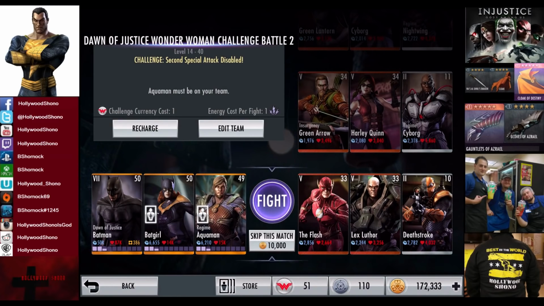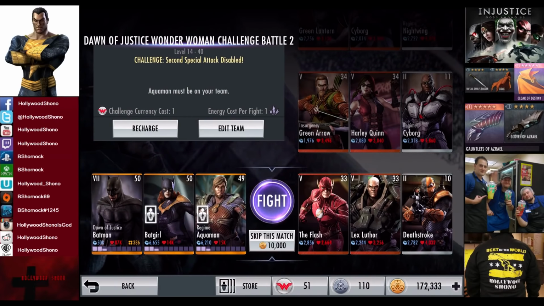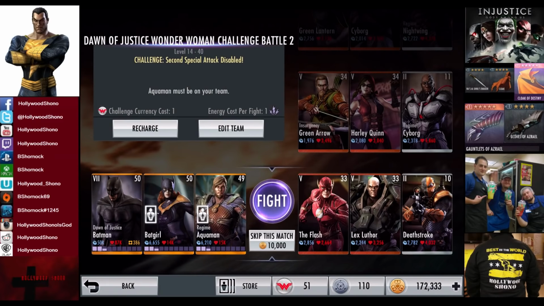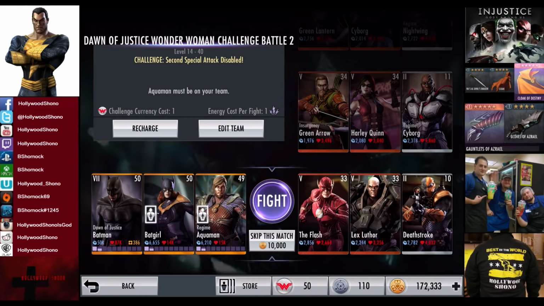In the ninth matchup, we have Challenge Second Special Attack Disabled. Good luck even getting to 2 bars. Going up against the Flash, Lex Luthor, and Destro. Bronze cards gain a level of 33. The silver cards gain a promotion to level 10 Elite 2. Skill of the match is now 10,000 credits.